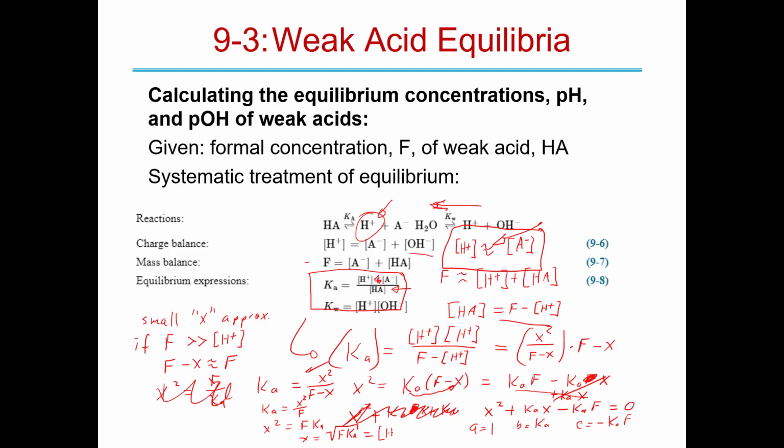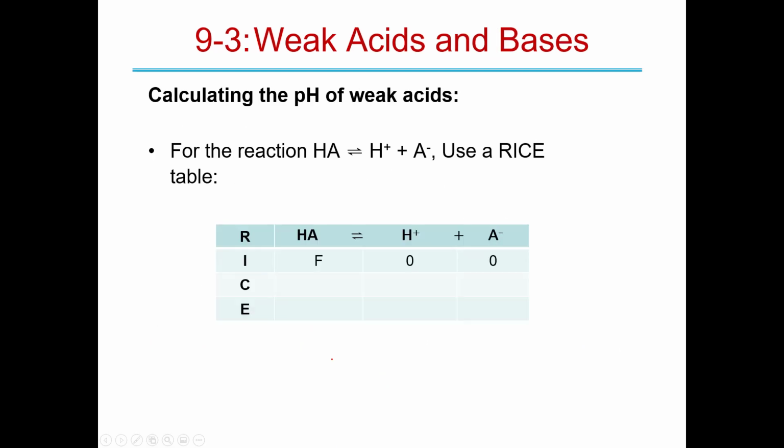X is what? X is the H plus concentration, which we said was approximately equal to the A minus concentration. So these are all the concentrations that we know. And then knowing the H plus concentration, we can solve for the OH minus concentration, we can find the pH, we can find the pOH, all that good stuff happens from all of these equations. So in the next slides I will summarize that a little bit for you, but I wanted to show you another way that we could work this problem. So we could work this problem using our old friend, the RICE table. And I'll show you where that approximation comes in.